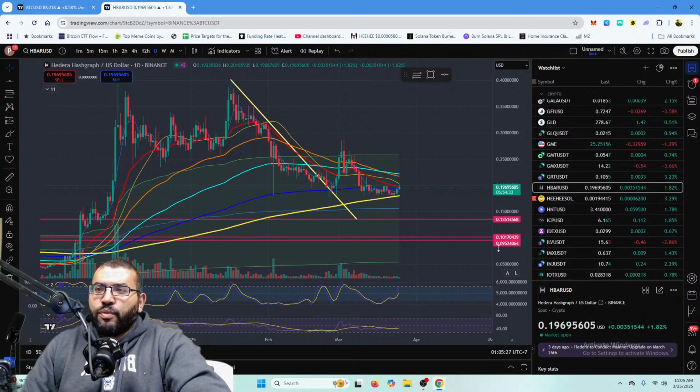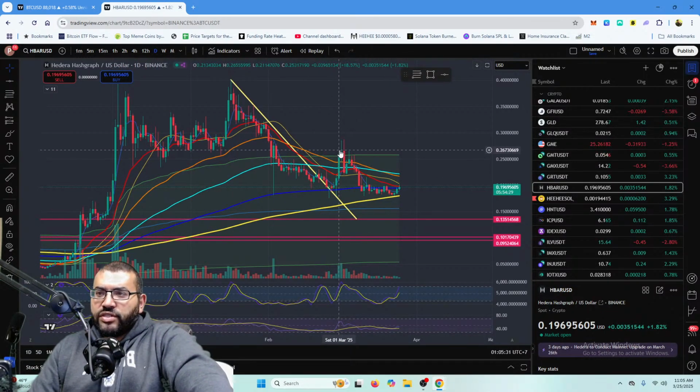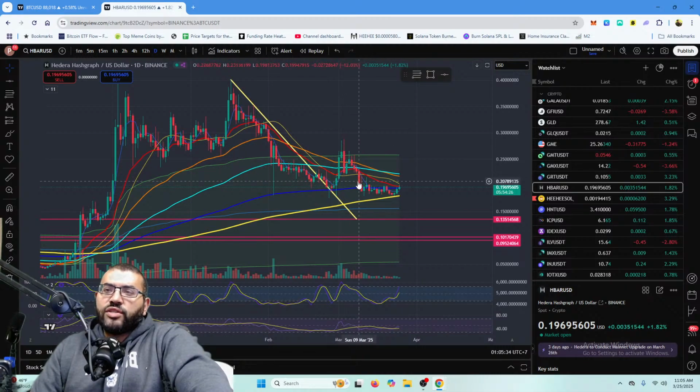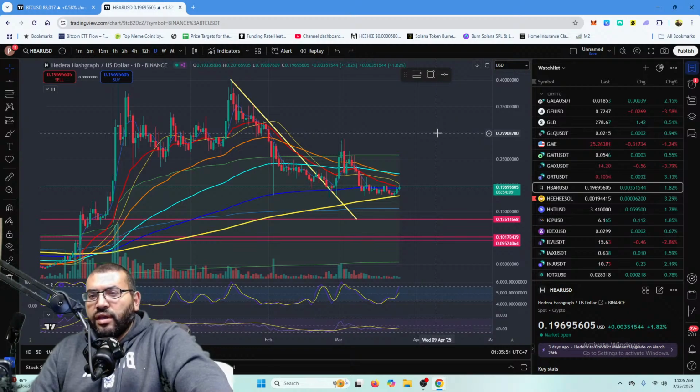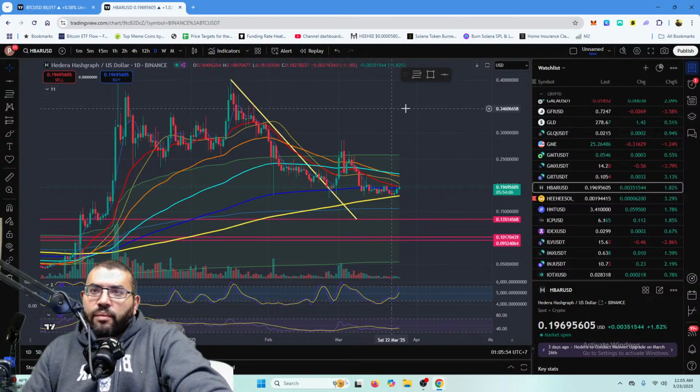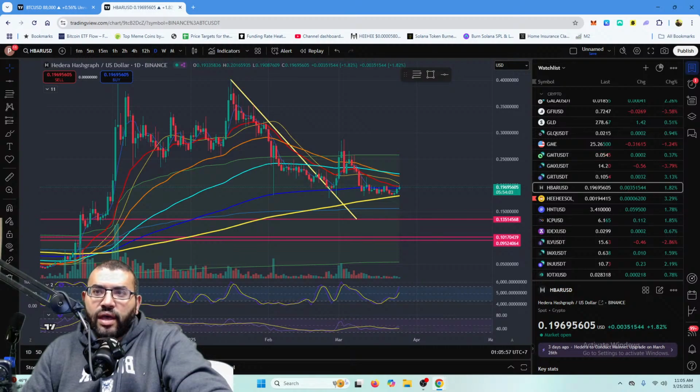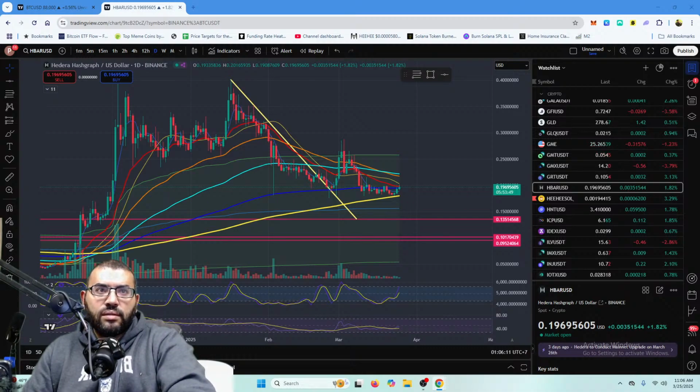All right, so Hbar had a very convincing breakout of its downtrend, and then almost lost all of its gains, but formed a higher low with a good base right there and held it very well, which makes me think we should see Hbar over the next couple of weeks somewhere between 30 and 35 cents. That's a nice 50% return. It could certainly continue to go higher than that. So I would be an aggressive buyer of Hbar right now. We'll see.